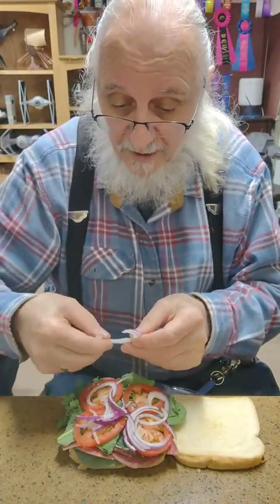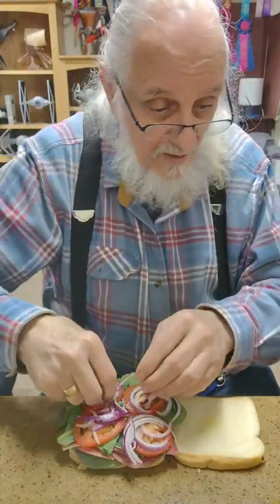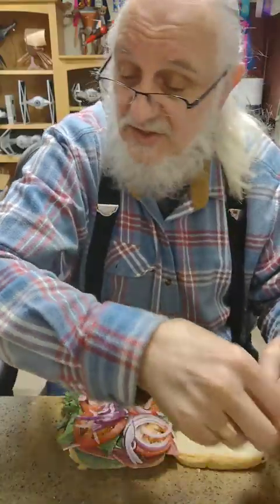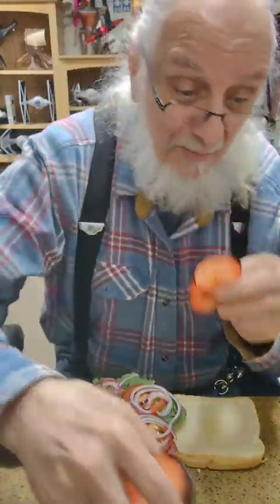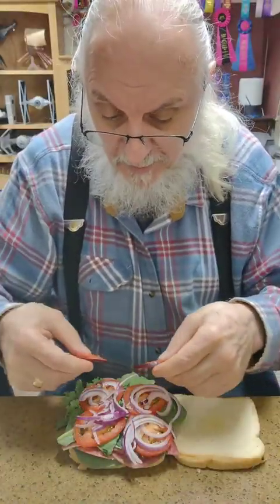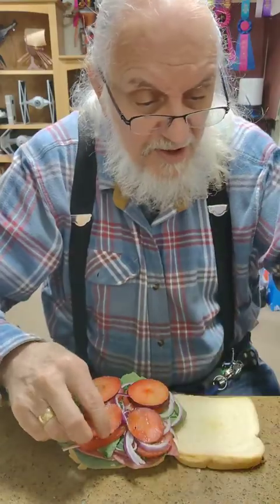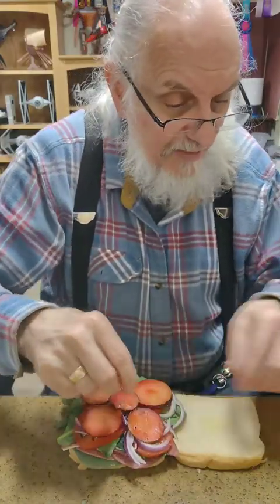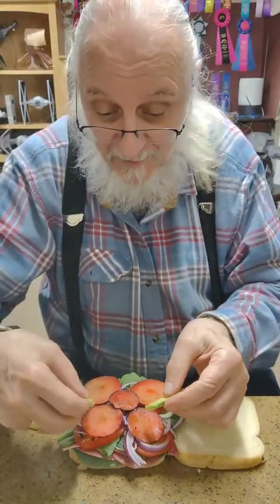All right, and now I got to put his buddy onion on here. And this is really cool. These are black plums. I'm putting a black plum on here because I want a little bit of sweet involved in this, Sammy. And then Homer Simpson's favorite fruit, avocado.